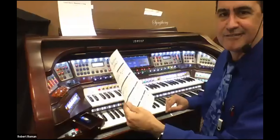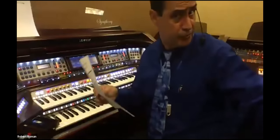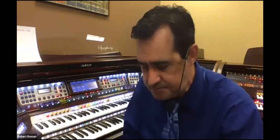Stop right there. Okay. So that's just another little helpful tool you can do. That's kind of nice. Now, before I give you some final notes here, can anybody tell me what the first four notes were? C, E, what? F, G. C, E, F, G. Let me hear it again. C-E-F-G. And one more time. C-E-F-G. Okay. And then the next several notes are E, C, D. Let me hear it again. E-C-E-D.